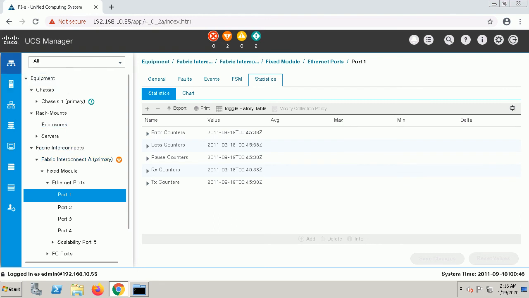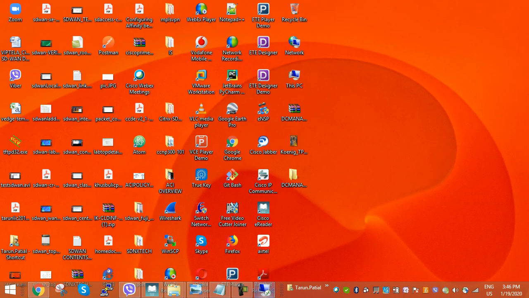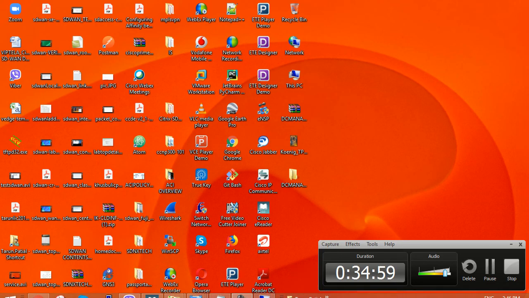This way, one by one, we will browse all these things over the next 4 days. So today, this is what you have to understand: the architecture of UCS and how to do the initial configuration. Tomorrow, you will start with how to access this UCS Manager using the username and password.